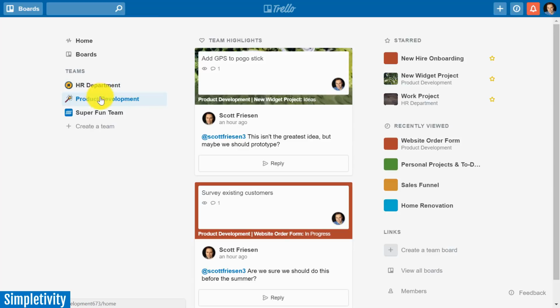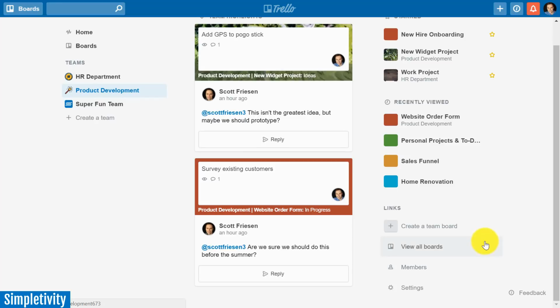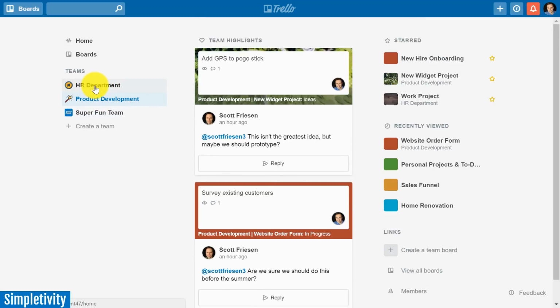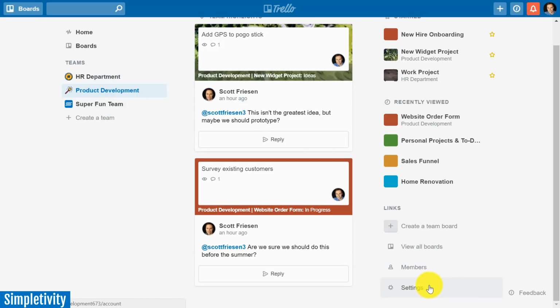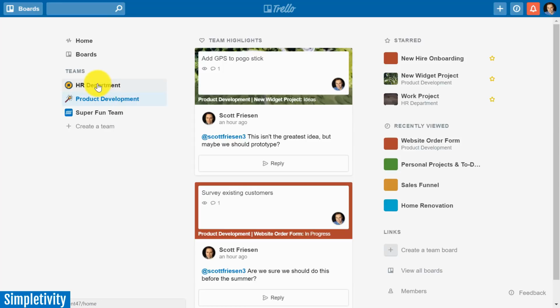Now, another thing to keep in mind with this Teams section is that by selecting it, I can now go to the bottom right-hand corner of the screen. I know it might be a bit of a stretch, but here I can see all of the boards for that team. I can edit the members of that team or adjust the settings for that team. So I know there might be a bit of a distance here. I know when I was first testing out the home screen, I thought I should be able to select this and it would go directly to my settings or my member screen. But no, this actually filters the information.